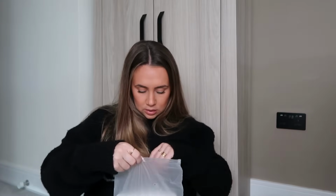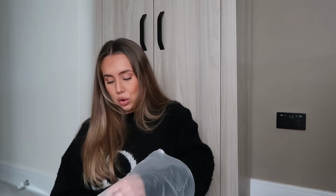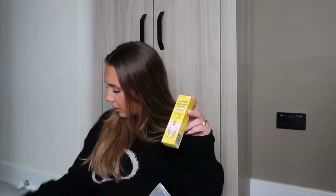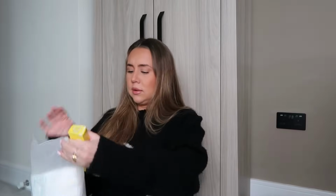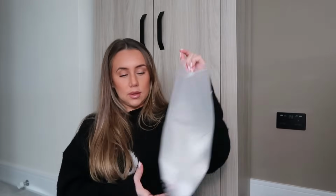Then next up in his bag I have baby essentials. So in here I've put in a couple of bibs, 3 muslins, and then I've put in a shit ton of cotton pads. Then I've also put in 3 pairs of socks and 3 pairs of mittens, and then also a nappy rash cream. Maybe I should put that with nappies and wipes actually. That would make more sense, wouldn't it? That can go with the nappies and wipes. And then I've also got 2 hats and socks and mittens in this one. So this is baby essentials.